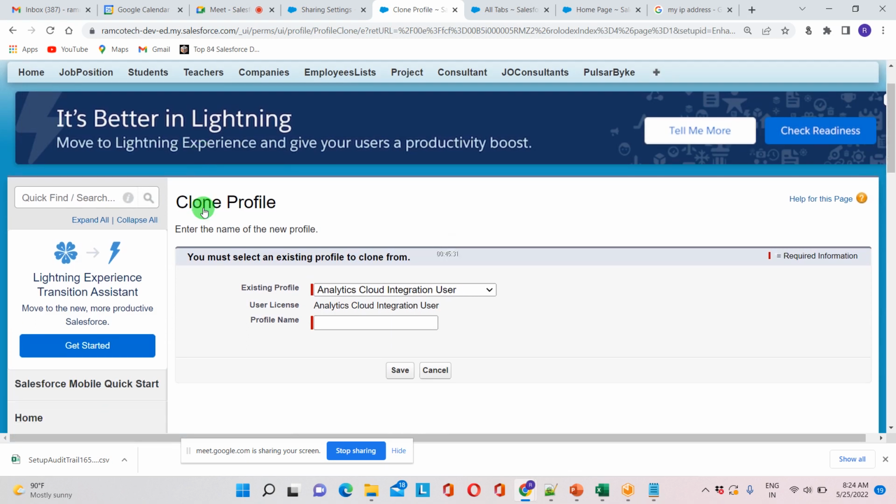While you are creating a profile, we should not create it from scratch. We should take it from an already existing profile. From the existing profile, we need to clone it. This is from the Salesforce side, rules and regulations. We can't change it. So while you are taking an existing profile, the user license should be matched.